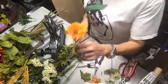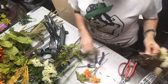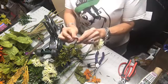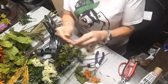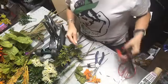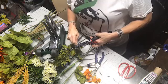All right. So we're going to put in... Oh, I said white. So let me take off this because I don't like these little leaves. And what I do is I'll bend this up just to make the stem a little thicker because these are a little too thin. Okay, so I just bend it up like that. And I take my pliers and I'll press it down.